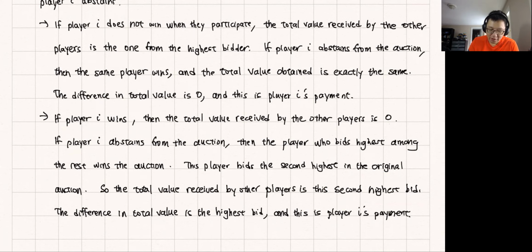So that is essentially what the VCG mechanism is going to do for a general auction. It is going to look at the value that is lost by the other players when a player participates, and that is going to be a payment rule that is always going to be DSIC. That is the punchline for the VCG mechanism, which I will write down later.